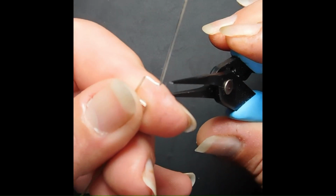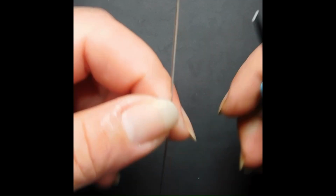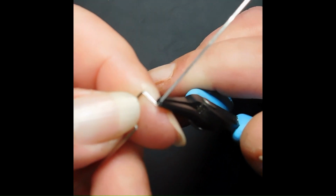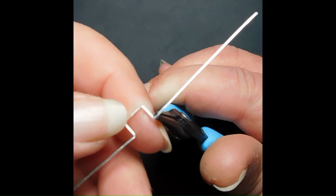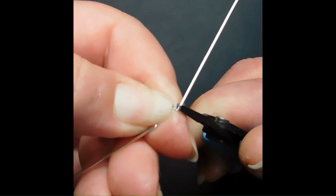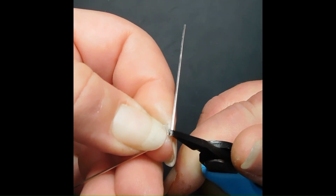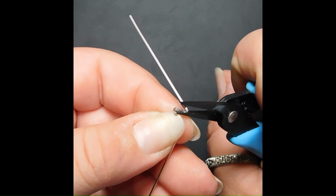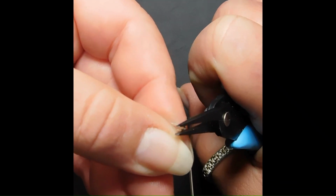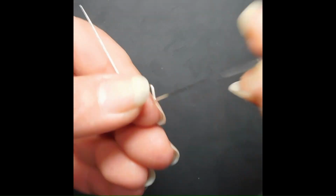And separately, you're going to want to bend about 80% of the way. Just make sure your prongs are straight. And then bend about 80% of the way the tail ends of the wire. Now you're going to want to do that on all sides. And then use your tweezer nose pliers just to finish that bend off.